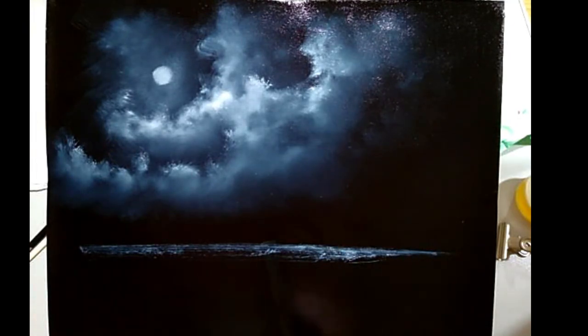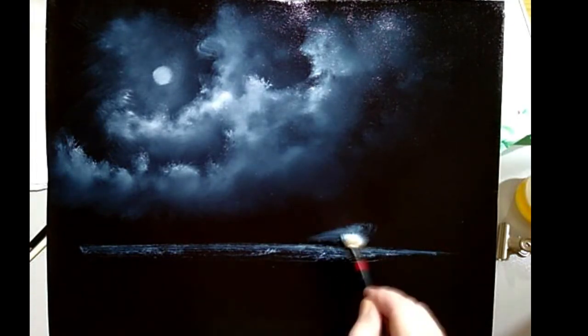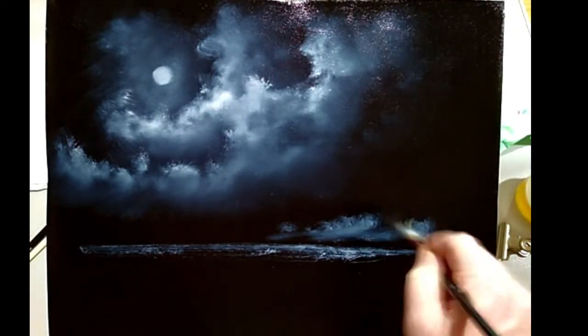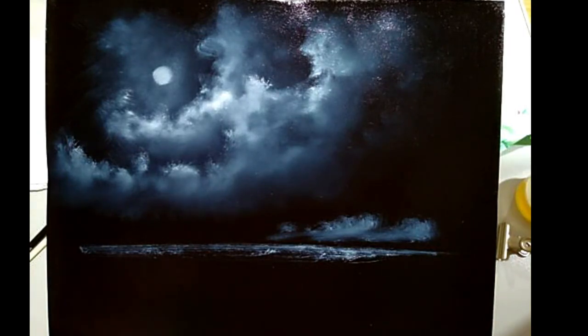Now I'm going to put a little bit of light right down on this horizon here. I almost want a little cloud. I really don't want it to be too bright though. It's showing up very bright on the camera.